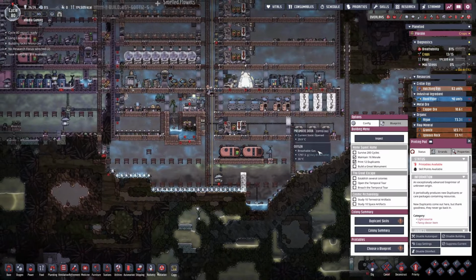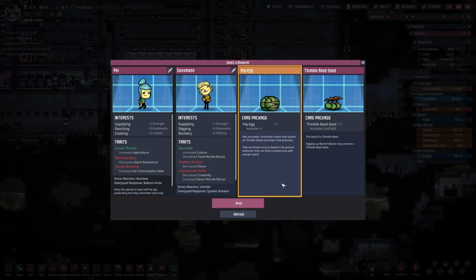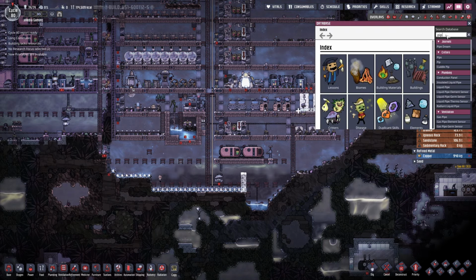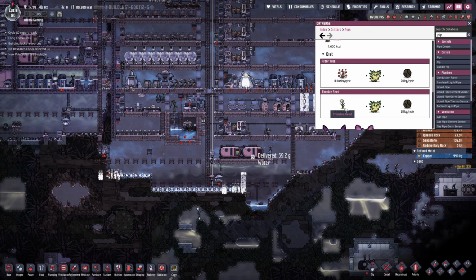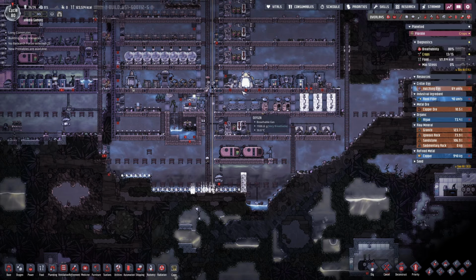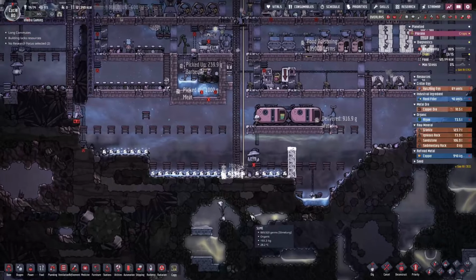So let's also do this. Let's go see what we received. Okay, I'm going to take the pip eggs. I don't have any arbor tree though, so I have no way of feeding the pip. Let me just check something. I come here to the database and I see pip. What do pip eat? They can eat tumbleweed. That's awful. Okay, until I have an arbor tree, there's no point taking pip eggs, so I'm just going to take those.